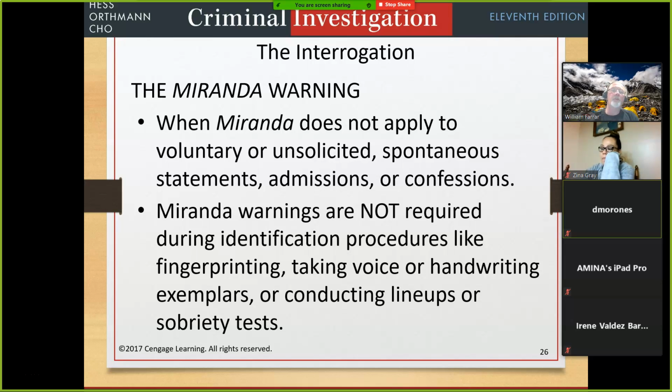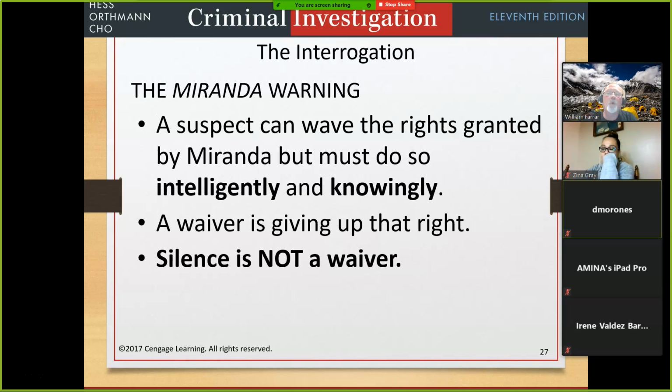Remember, Miranda doesn't apply to voluntary, unsolicited, spontaneous statements. It wasn't me. I didn't do it. I was there, but I didn't do it. If they just blurt something out, that's okay. So you don't have to read someone their rights. Miranda also isn't required when you fingerprint somebody, or you do a handwriting exemplar, or you do a lineup, or parts of a field sobriety test, like for your DUI. There are some investigative questions that you can ask. So, I mean, you're not going to go into super detail, but you can ask some questions before you need to get into Miranda.